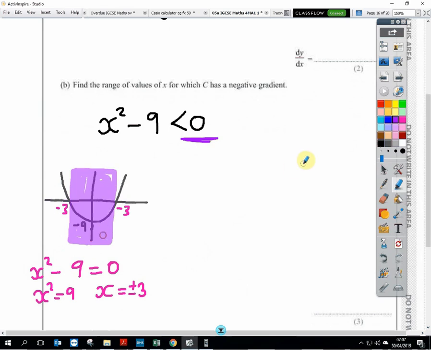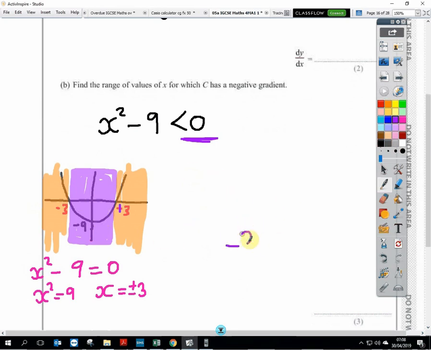And you can see that quite clearly. After this point 3, I've written negative 3 there, there should be positive 3. The graph is positive in this section because it's above the x-axis, and over here it's above the x-axis, so that means it's positive. I should say positive 3. So we're looking for the part where it's negative, where it dips below the x-axis, and it dips below between minus 3 and 3. So that's the answer to the question.